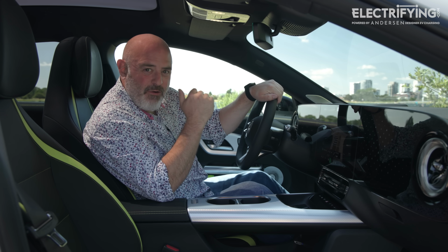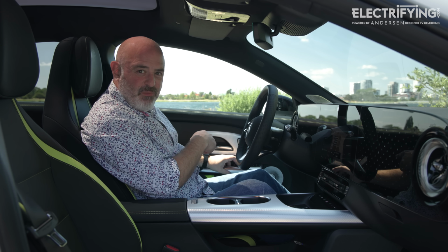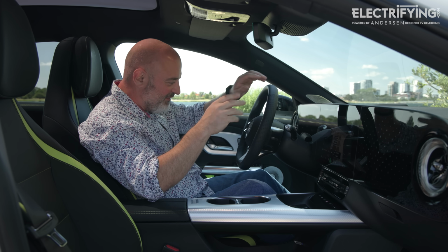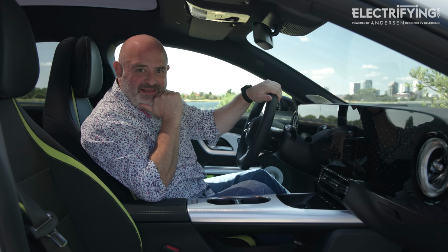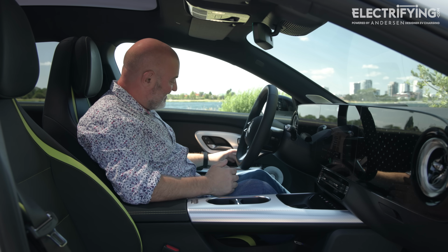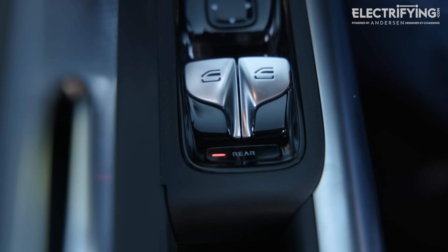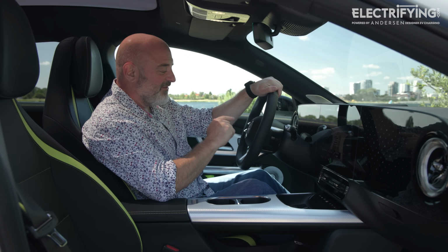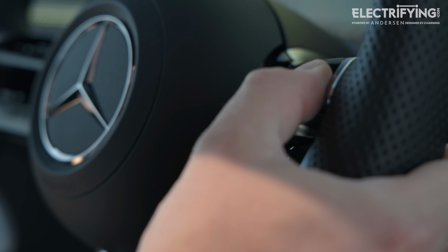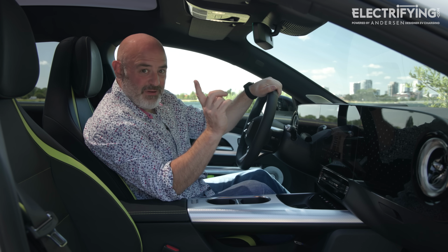But you know how on Volkswagens we've all said, oh, the haptic buttons, we hate them, and one of the things is this rear window button, so you've only got 2 buttons for the electric windows and then you have to press rear to do the rear ones, which is all a bit of a faff. Mercedes obviously looked to that and thought, yeah, that's a good idea. I know everyone's slagging it off, but we'll have that too. So it does have only 2 window switches. You have to press another button to get the rear ones to go down. There's haptic buttons on the steering wheel here. I will say that they do work better than the Volkswagen ones I've tried. They've got a proper kind of clicky feel, so I'm not so upset about them on this, but I just think, why? Anyway, back to the tech.